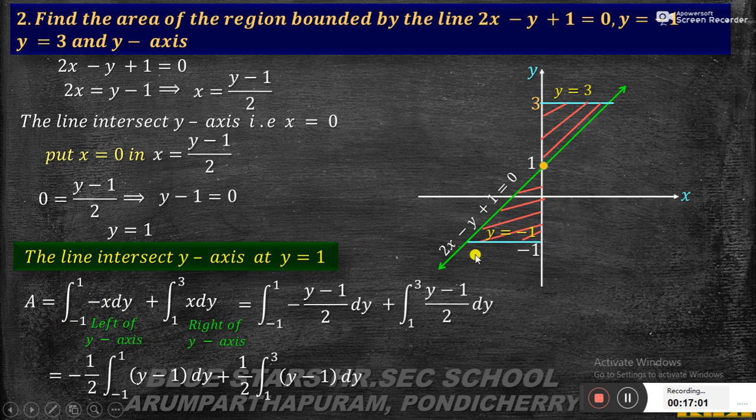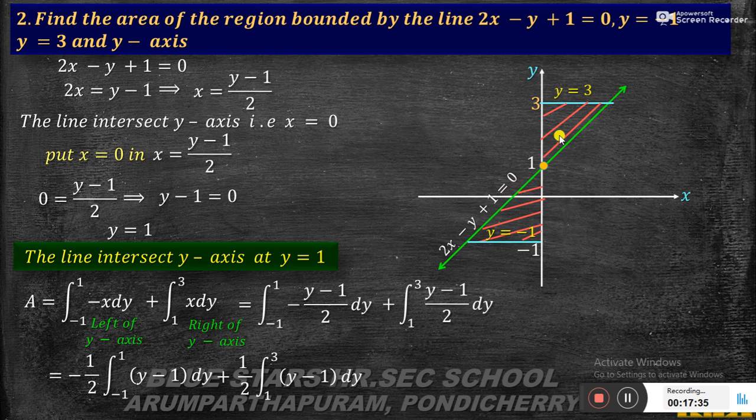Therefore now you find out the points of the line. So here you take x equal to 0. X equal to 0 means y equal to 1. So the point is 0 comma 1. So 0 comma 1 means this point. Next 2x plus 1 equal to 0 means 2x equal to minus 1, x equal to minus 1 by 2. So the point is minus 1 by 2 comma 0. So minus 1 by 2 comma 0, this point. So the line points are minus 1 by 2 comma 0 and 0 comma 1. So we make the line.